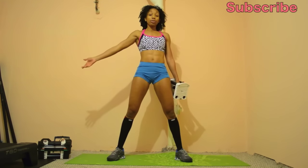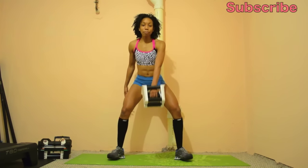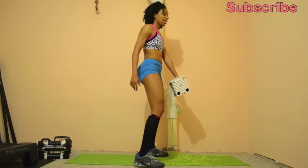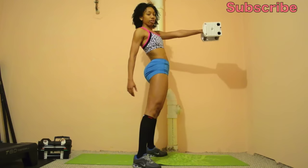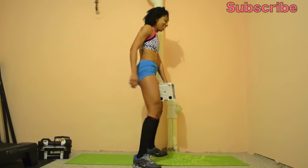So for beginners, I really think that you can do this because when I say variations for squats, I always want you to squat halfway anyway. So here's your halfway squat. You've got your kettlebell, your water bottle, you have something in your hand and you're coming up. Remember again, last time, to thrust your hips forward. You should see yourself doing this if you're working out in the mirror, okay? That's going to be the kettlebell.